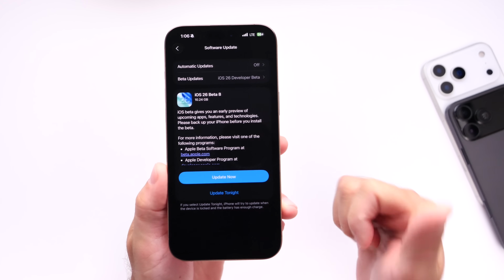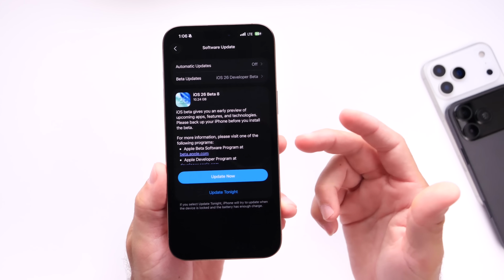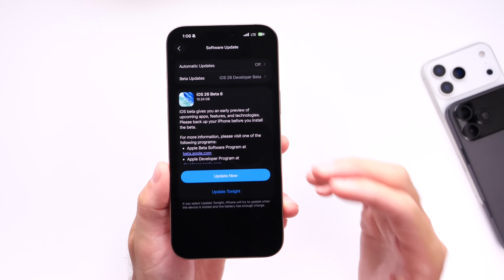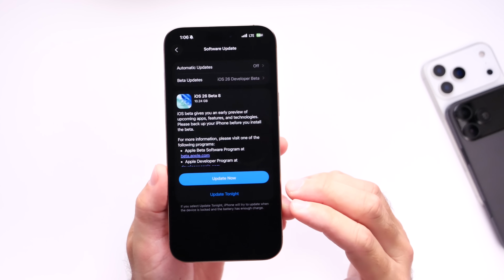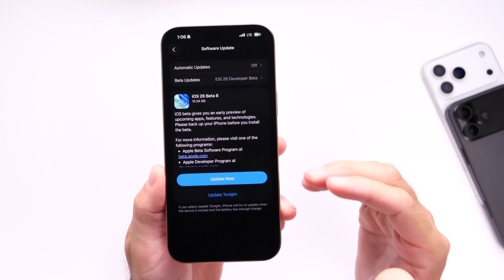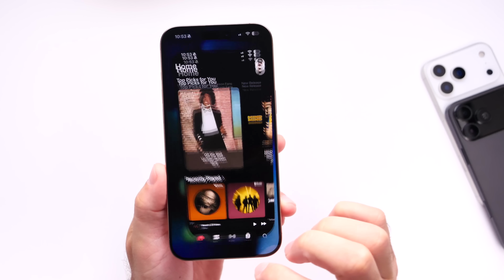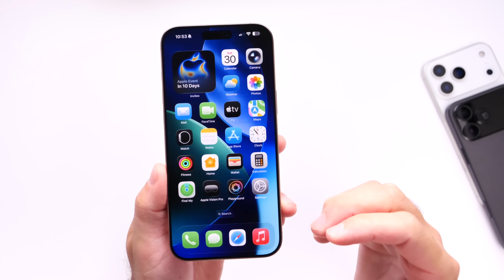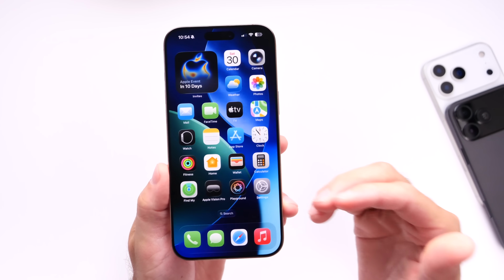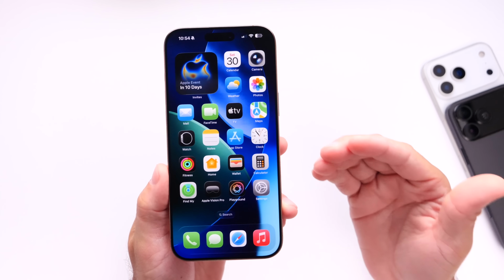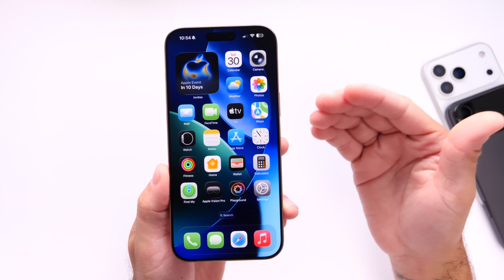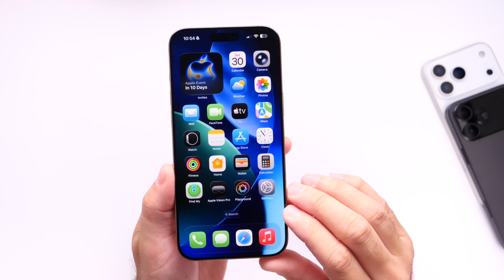I would like to talk about the battery, performance, any bugs, and I also want to talk about the expected release date for the next betas or perhaps the final release. Now keep in mind this year things may be a little bit different. This is an entirely new redesign coming to iOS with liquid glass, and Apple could release additional betas when compared to previous years. So we'll talk about what that release schedule may look like. Maybe perhaps we'll see another beta, the RC, and then the final release. We'll get to that here in just a couple of seconds.